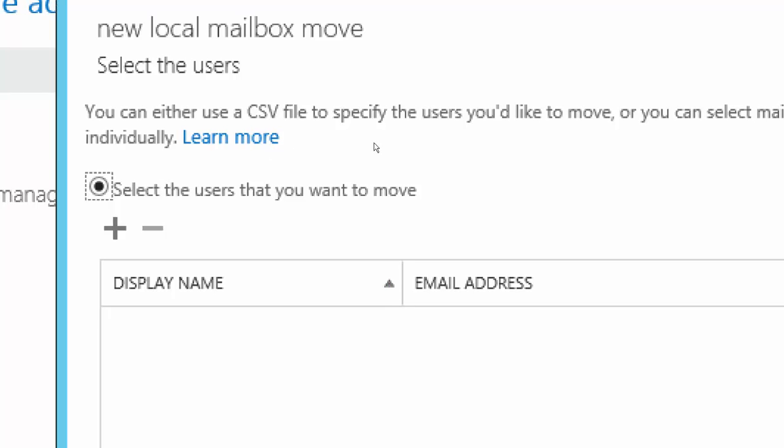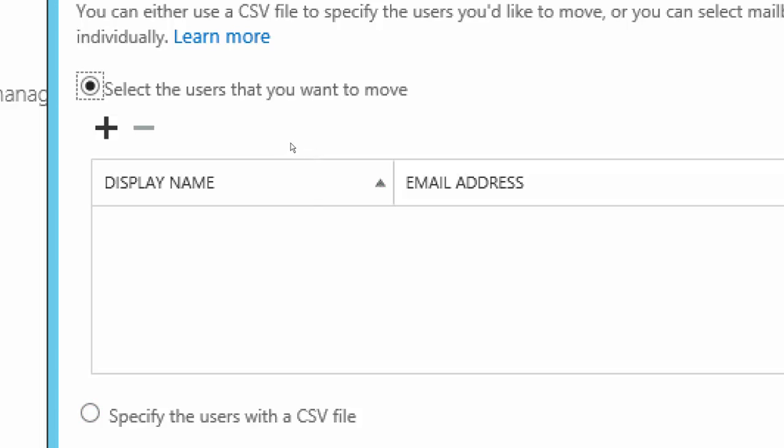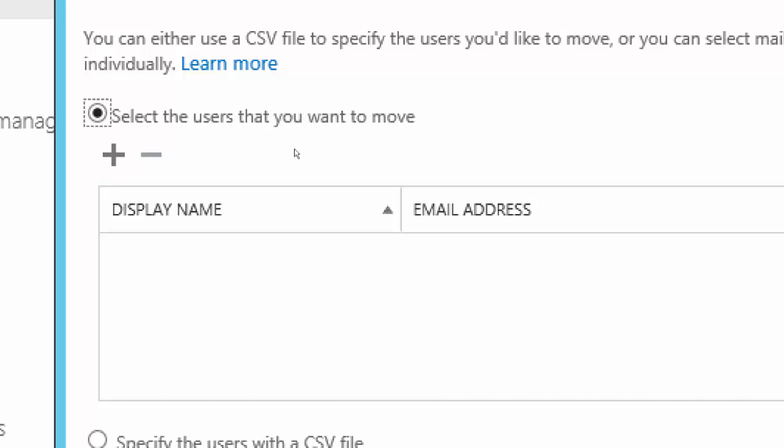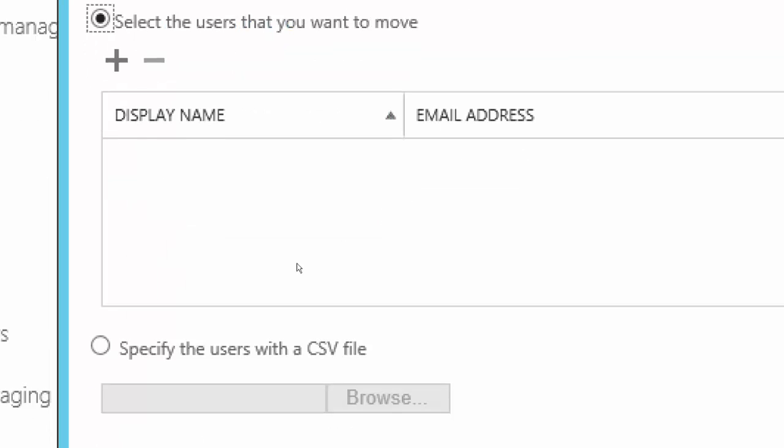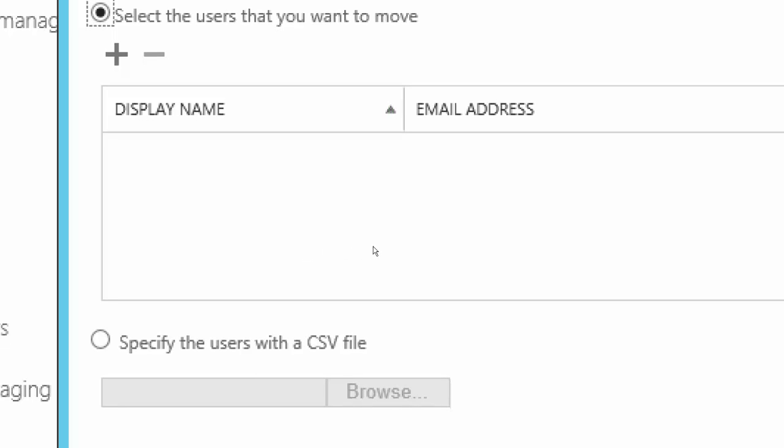Now guys, we need to go for random 100, 120 users for the first one, DB1, and next 100 because we have 390 of them, right? So maybe 200 next to the next database and all the remaining ones to the third one, right? There is no specific count here. Although we have scripts that could just do that, but they are very complicated scripts. Okay, so select the users that you want to move or specify the users with the CSV file.